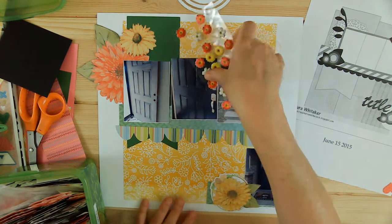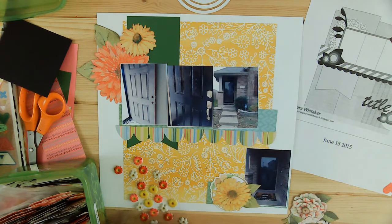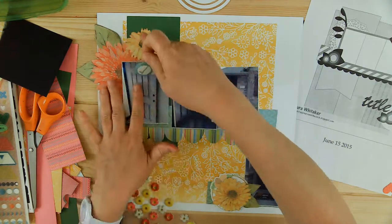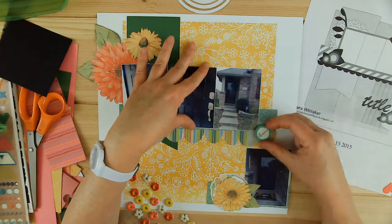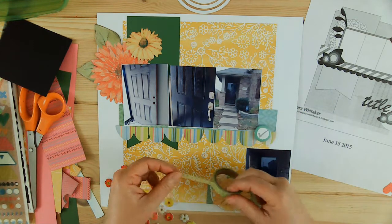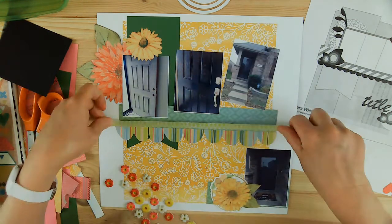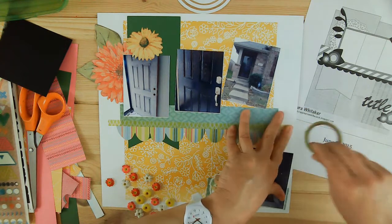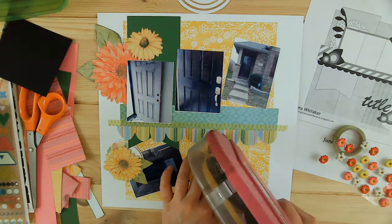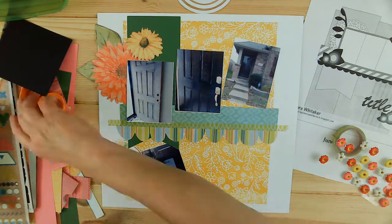All right, so everything's kind of coming together. I love those puffy stickers, the itty bitty puffy stickers. Oh my gosh, I love those so much. I wish I had more. I only have two flare left. I've got that green check mark. The colors don't match at all. And the other flare that I have has the days of the week, and I don't like that. So the flare does not go on this page at all.